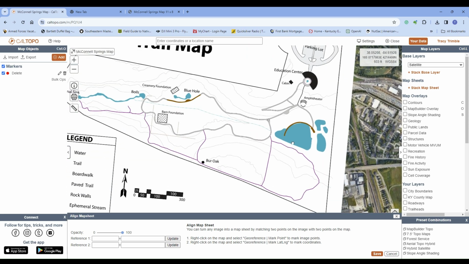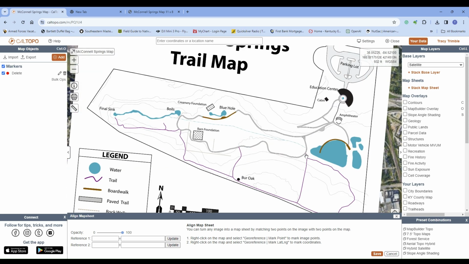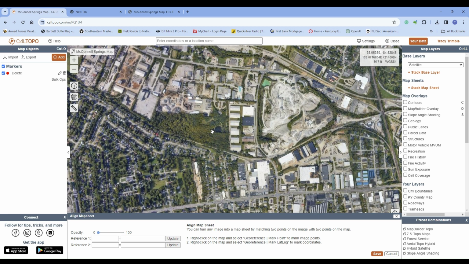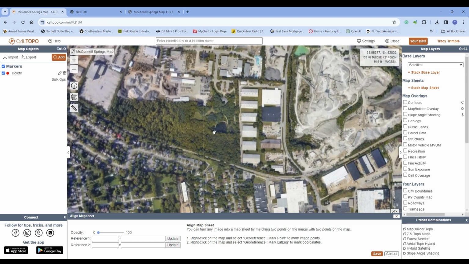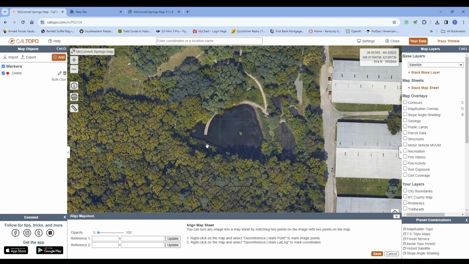And what we need to do is find 2 points that are on the map sheet and on the map itself, and identify those and line those up. So I'm thinking that, I think this is a boardwalk. I think that's what they call it, a boardwalk.